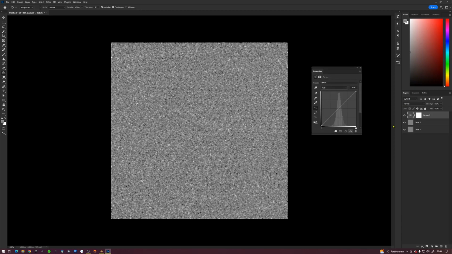Now, I found that vivid light works really well with this because it brings out the black in this, which could be your pores. So I know it doesn't look like much at the moment, but when it goes on the model, you'll see what I mean. But what we are going to do is add a levels, I think. No, I think we'll go with curves. Let's grab this from another monitor.